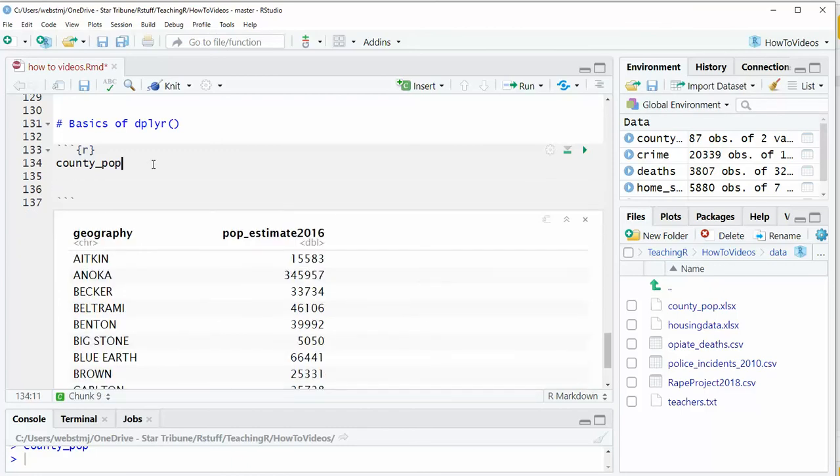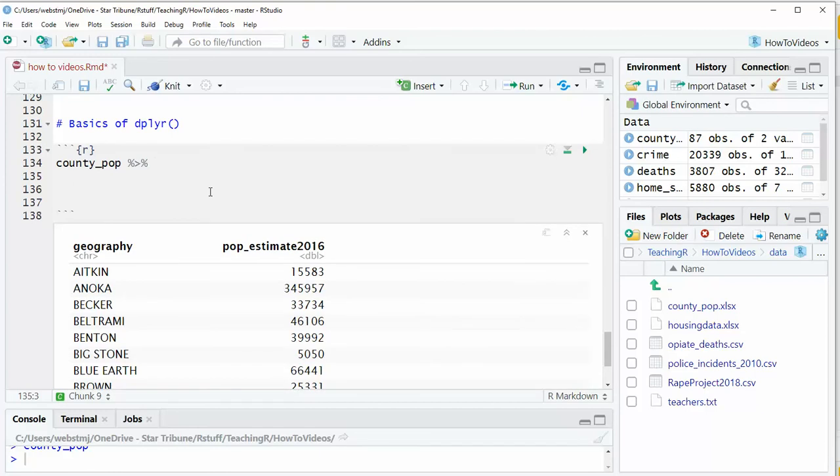Let's just look at a really simple example. The way things work is you put the table name first, or the tibble or data frame. So in this case I have County Pop, and then you put in the pipe. That's a % greater than %. The keyboard shortcut on a Windows machine is Control-Shift-M. On a Mac, I believe it's Command-Shift-M. It's on my cheat sheet here at the top of this web page. And that's your pipe, and you're always going to pipe between each operation. You can keep typing on the same line, or if you think your code is going to get long, you would hit enter and it will automatically indent.